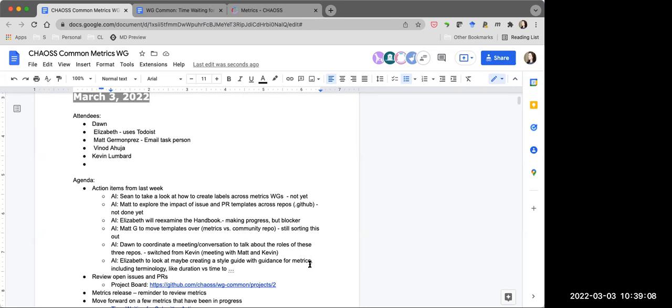Maybe the style guide is an outcome of the metrics review. Maybe we can take notes and construct that document as we're going through and reviewing all of these metrics. Yeah, that's a good idea. And then to the glossary issue that was mentioned as well, I think once the knowledge base is built on the website, it could be pretty easy to populate a glossary on that knowledge base as well. Mm-hmm. So that might be something we can add into it.